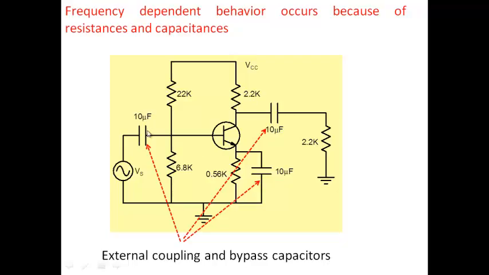Whenever we have a capacitor along with a resistor, it will give rise to frequency dependent characteristics. Apart from that, we have the transistor here, and we have seen that the transistor has C pi, C mu and substrate capacitances. All these internal transistor capacitances, in combination with the resistors, also give rise to frequency dependent behavior. So these are the sources: the external capacitors and the internal transistor capacitances.